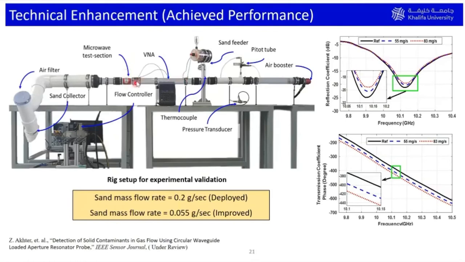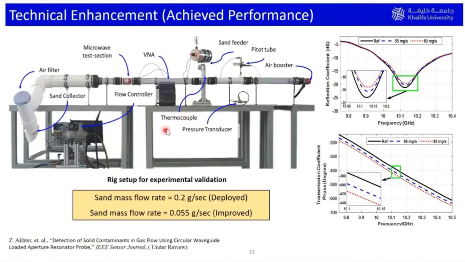This is our microwave section, where we have placed two probes, the designed probes, and the mixture flows inside this pipeline. Later on we increase the cross section of the pipe, because we want to reduce the velocity of the mixture so that the suspended sand particles easily settle down in this bag. And there is an air filter. The excess air is filtered by this filter, and all the sand fed by this feeder is collected in this bag. So this is the overall experiment setup.